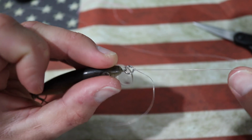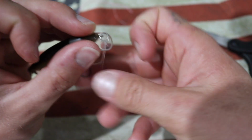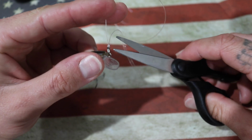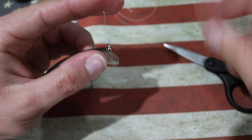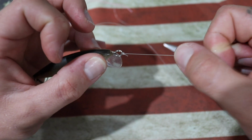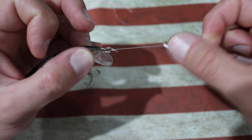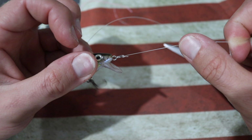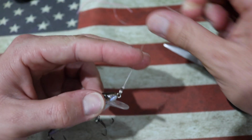Nice, neat uni knot. Cinches down, and then, again, trim the tag end off as low as you can. Nice and neat. There we have it. That's a uni knot, guys. I only did 3 knots. As I said, usually I go 5 to 6, but you guys get the picture. This is hard enough for me to do behind the camera for you guys to get a nice close-up photo.